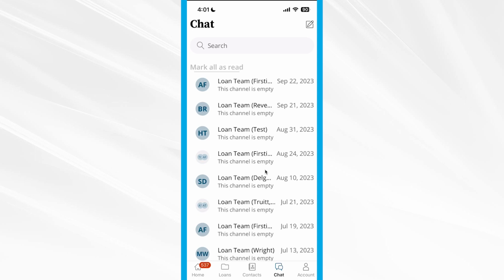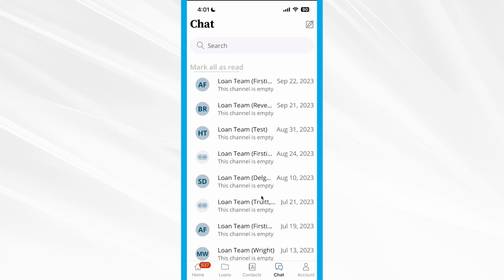I would say that right now the chat option is probably not my favorite one. So again, if you needed to turn that off, you could go under your account settings here at the bottom and then go into the settings on there and switch that off if you did not want the chat, if you prefer just texting and emailing with your clients and realtors.